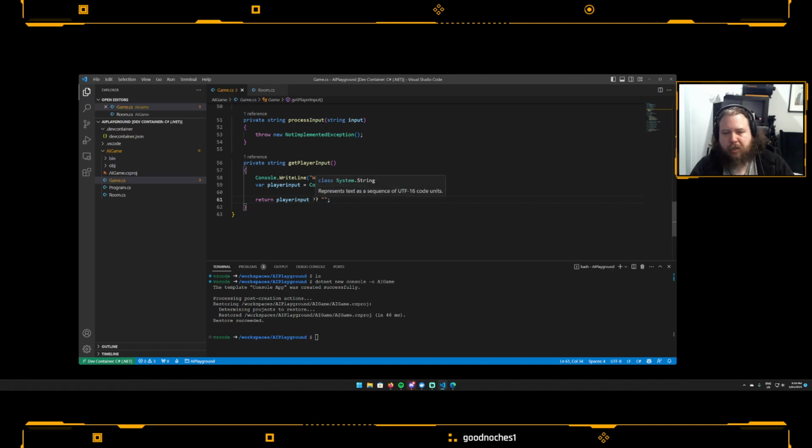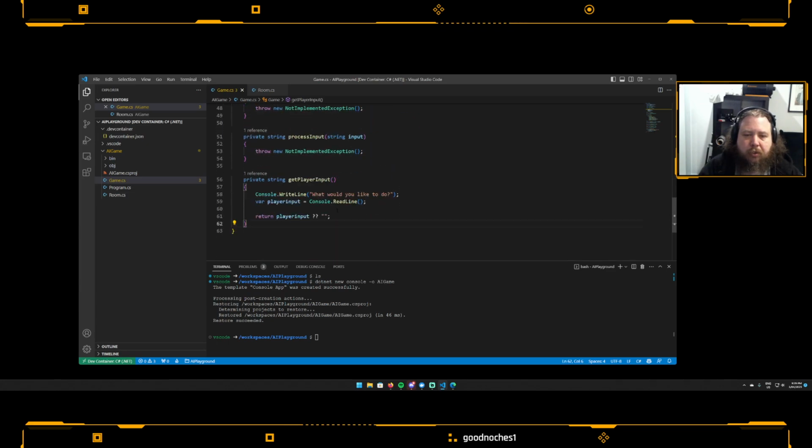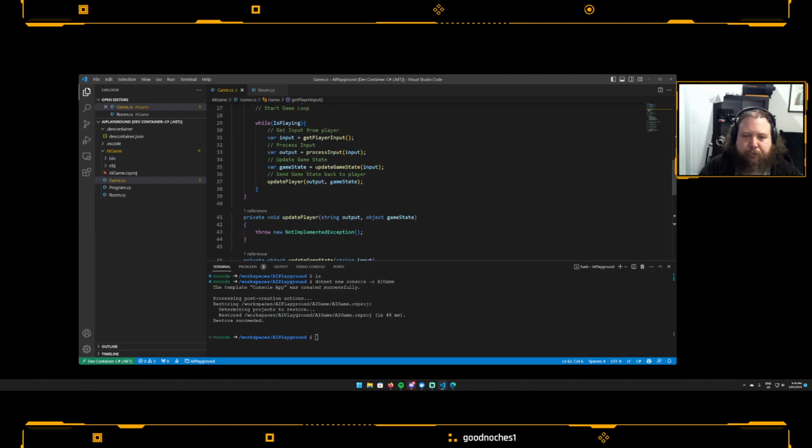What I'm doing here is using the double question mark as effectively a null check. If this is null, so that there was no input at all, then return a blank string. This is just capturing if somehow the readline failed or something weird happened, so the application is not going to crash because it has a null. We're essentially calling all nulls an empty string. Cool. Alright, so that's player input, nice and easy.